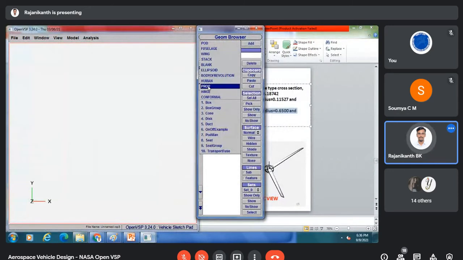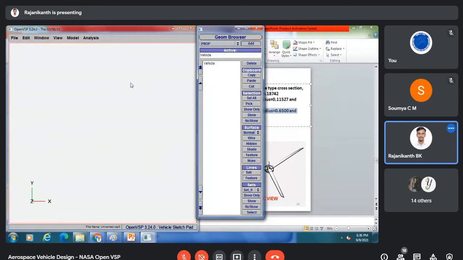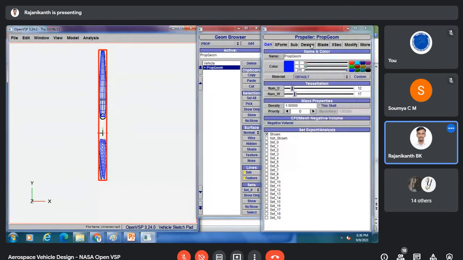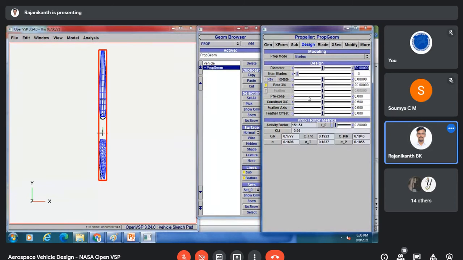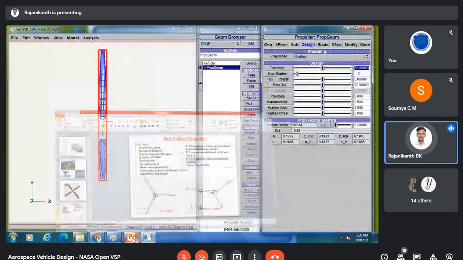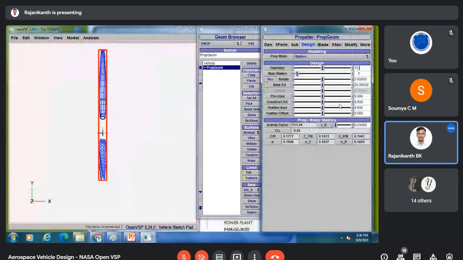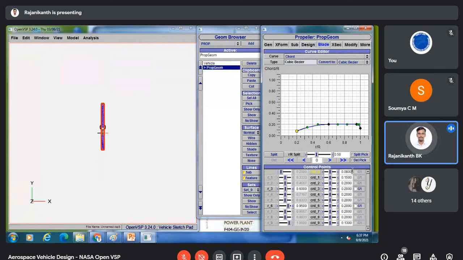Okay, propeller. So we'll come to design. We know overall diameter 10.69. Enter. Number of blades 3. Each and every control point 0.07. Just copy this one. Control C. Control V. Enter.